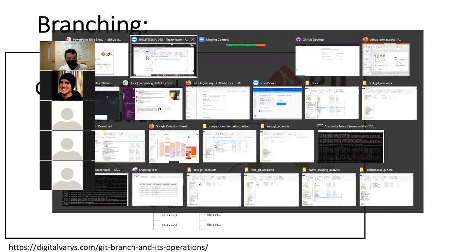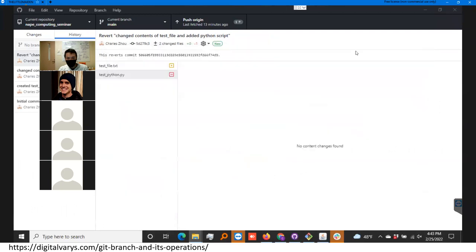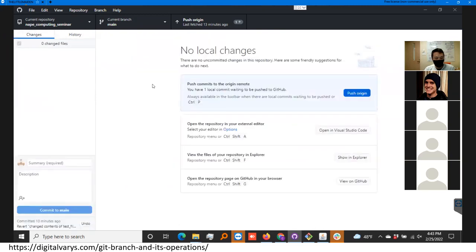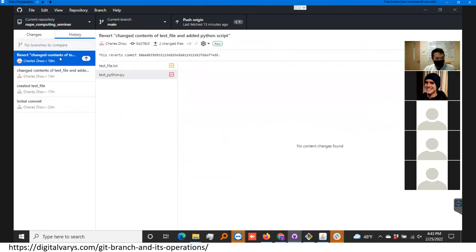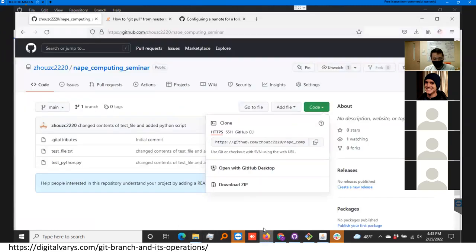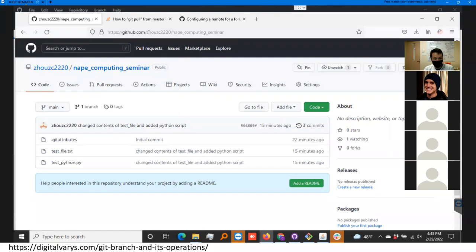Okay, so let's go back to the code base that we were working on, and I'll demonstrate the synchronizing, the pushing and pulling. Okay, so we have made these changes, right? We have that one file, and again, let's go look at the repository.